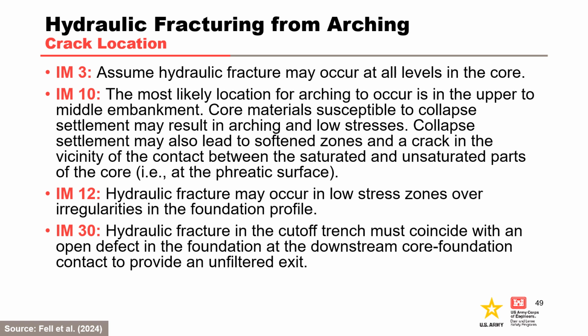Core material susceptible to collapse settlement may result in arching and low stresses. Collapse settlement may also lead to softened zones and a crack in the vicinity of the contact between the saturated and unsaturated parts of the core, for example at the phreatic surface. For IM12, hydraulic fracture may occur in low stress zones over irregularities in the foundation profile. For IM30, the hydraulic fracture in the cutoff trench must coincide with an open defect in the foundation at the downstream core foundation contact to provide an unfiltered exit. Coincidence is more likely for vertical defects than for horizontal defects.